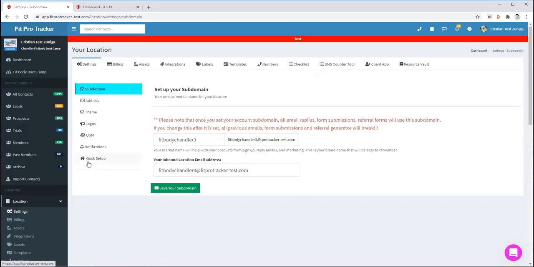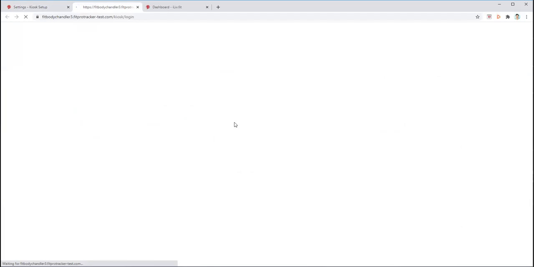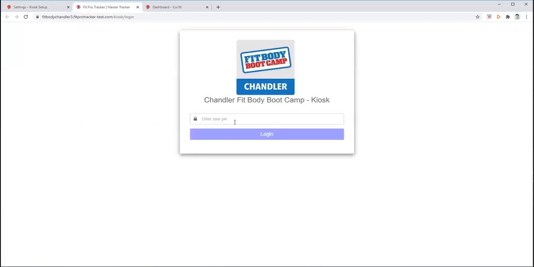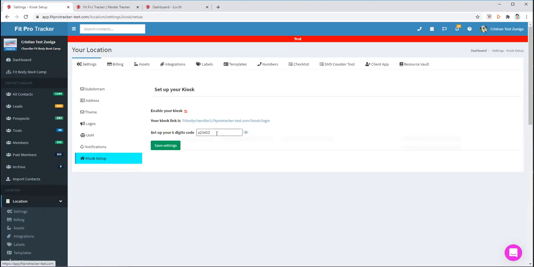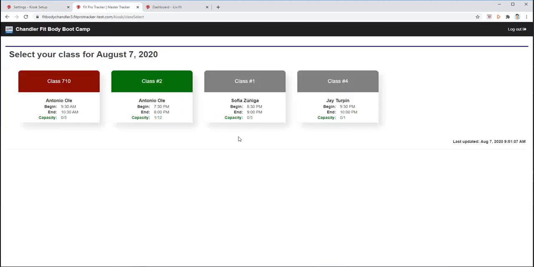And then you'll go down to kiosk setup. Click on your kiosk link. And you'll want to remember what your password was right here. So you'll want to copy that. Paste it into your login here. And now you can see the class that I just added, as well as additional classes that are available.